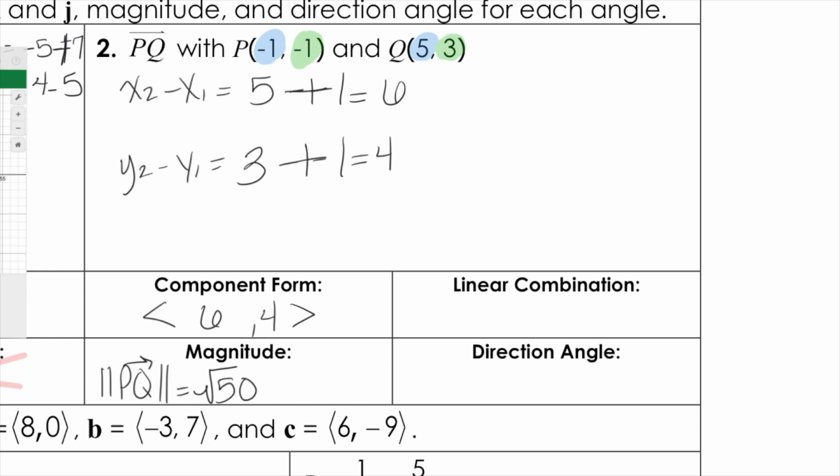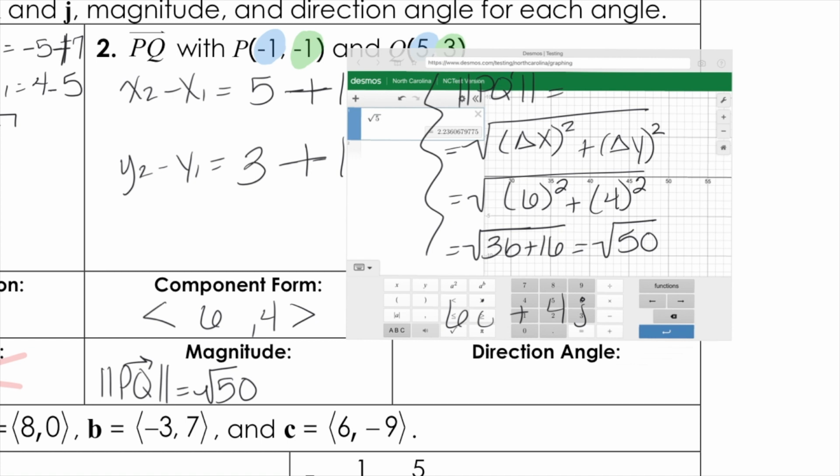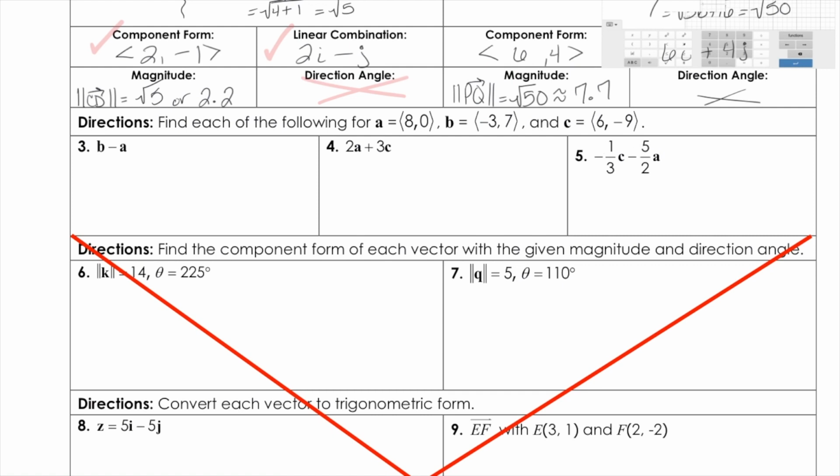If I wanted that as a decimal, then I can say the square root of 50 gives me 7.1. So the magnitude is about 7.1, and you do not have to tell me the directional angle. This was one of the first things that we started off learning in the course because it was not too frightful. There wasn't a lot of math involved. It's just one of those things that gets us comfortable. So let's look at some of those vector operations.